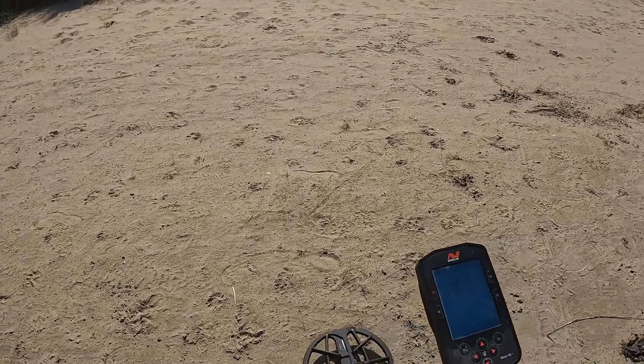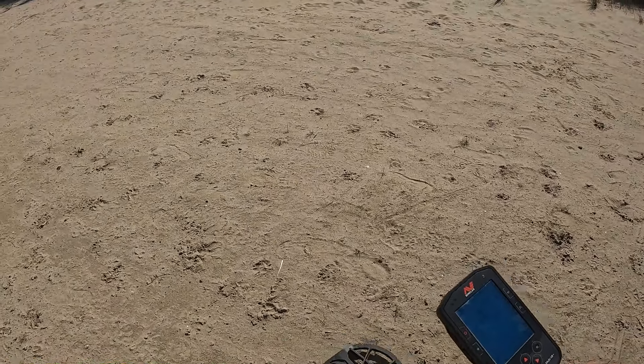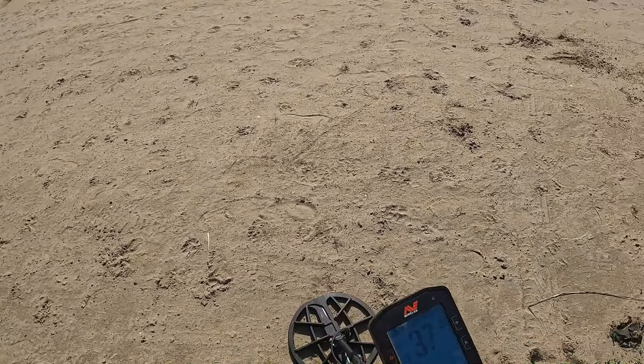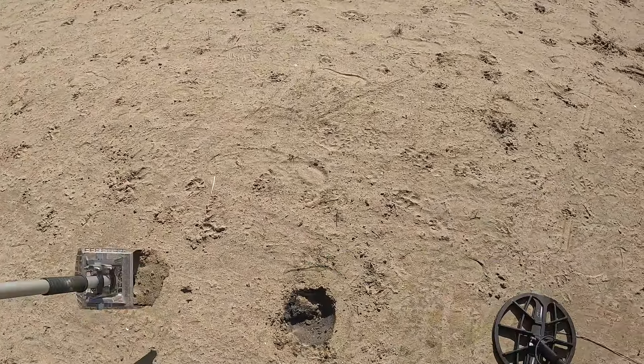A couple of feet away - where is it now? Round about 42, 44, all the way around. I've got this on beach mode, trash reject. It wants to be found, doesn't it? Don't know how much trash it's going to reject. It's still in there. It's very heavy, claggy, black sand.